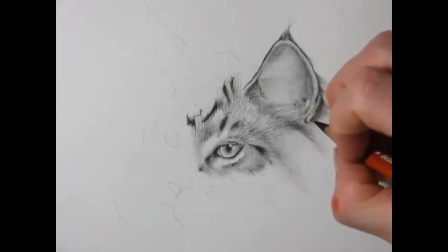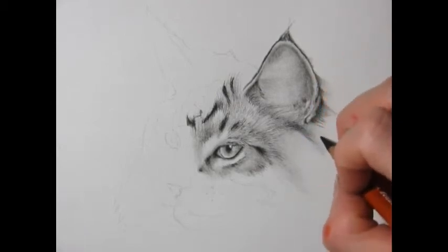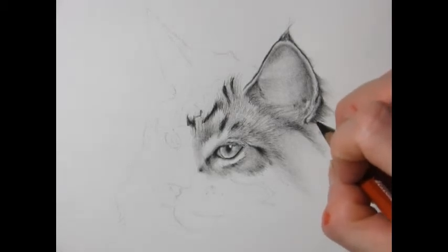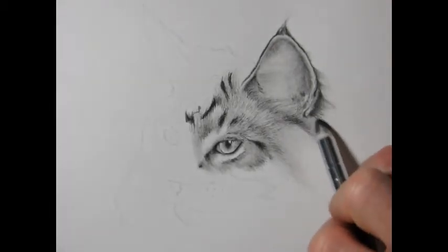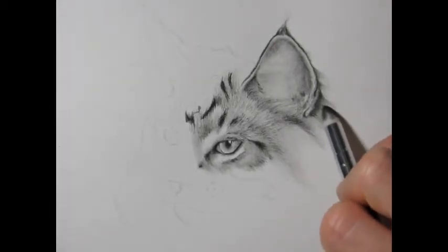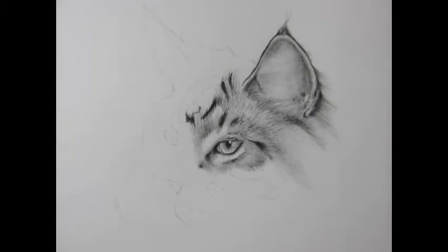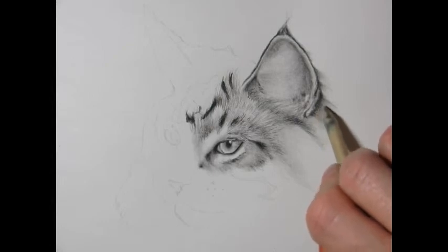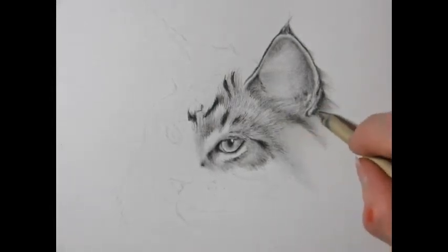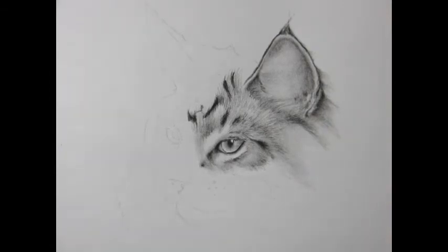So since we're going with tonal value rather than detail, softer. And we're going with the softer tilt too. If you need to pull a specific area out, harder tool. You still don't need a lot of pressure, so, I mean, the only difference is whether or not you're going for a real compact space, or if you're going for a more generalized area.